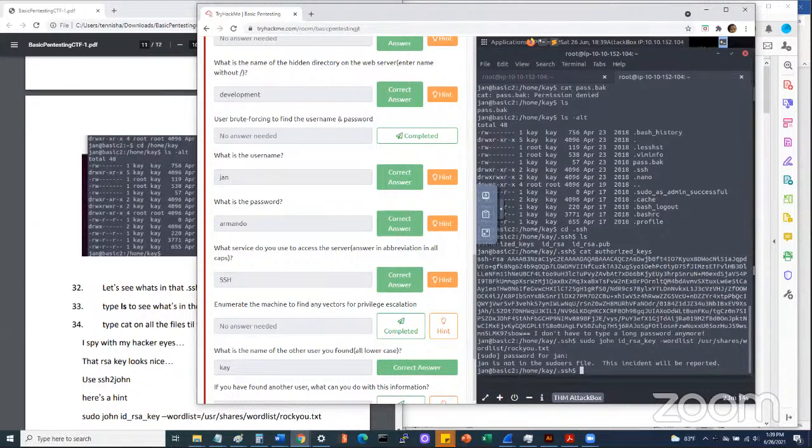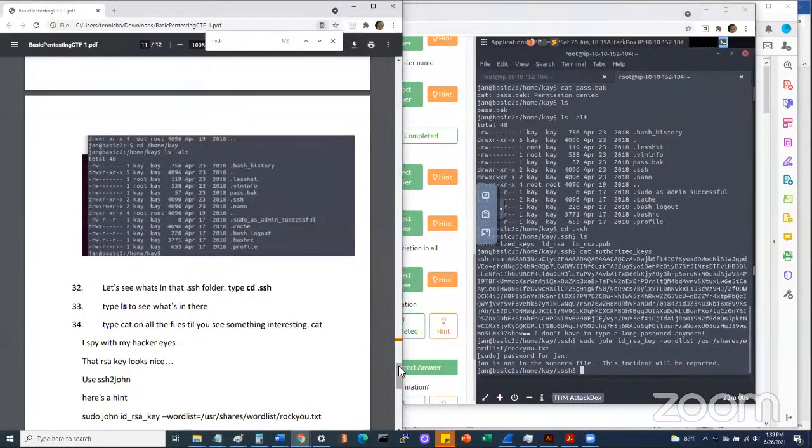It says Jan is not in the sudoers file. This incident will be reported. That's fine.